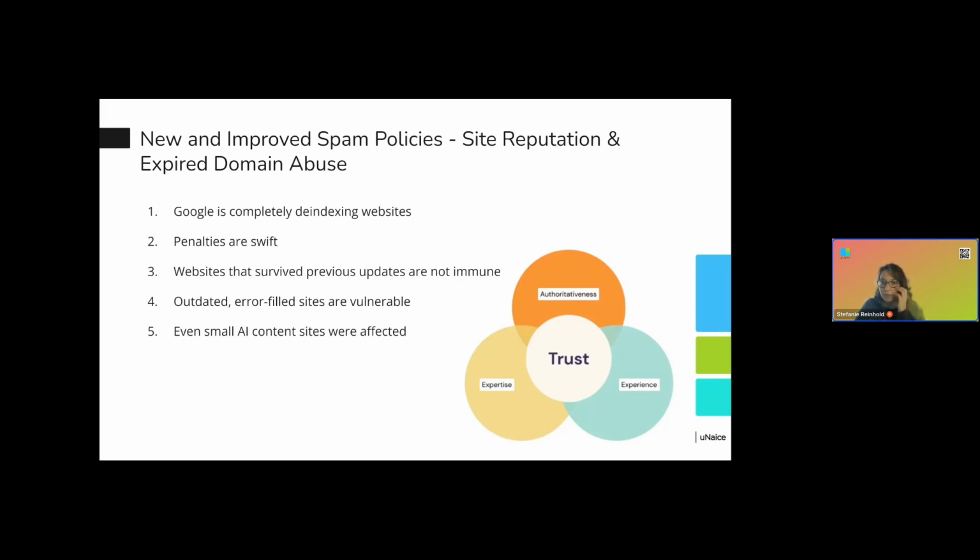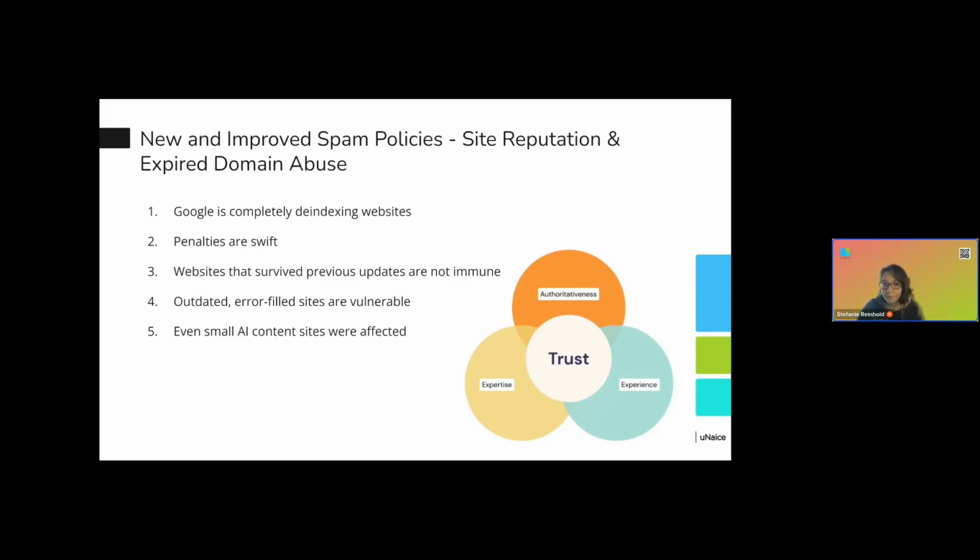It means that you might have had old pages that were showing, okay, we are the authority on this specific topic, and we have a lot of expertise in this topic, and we have gained a lot of trust. But if the content is no longer showing actual experience in that field, for whatever reason, then those were kicked left and right as well.